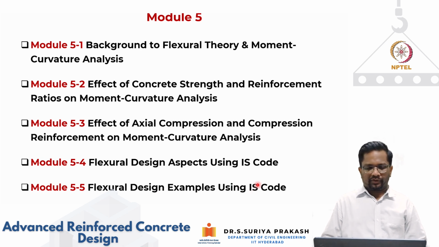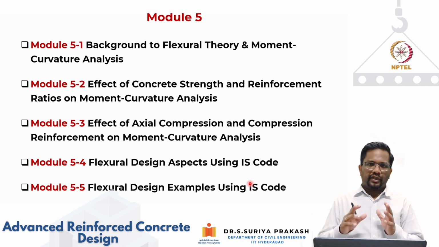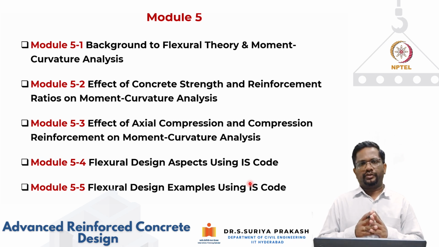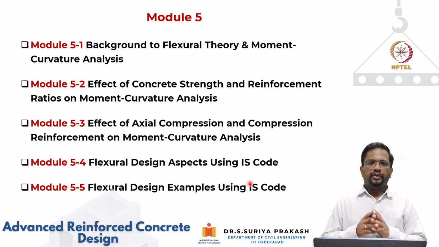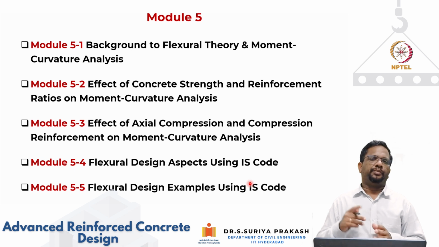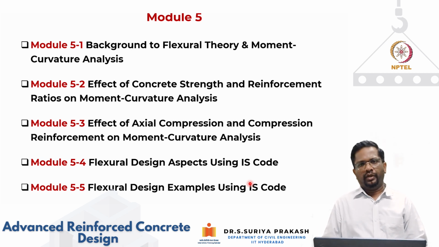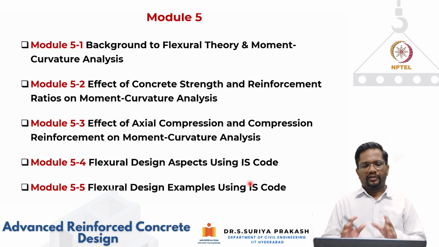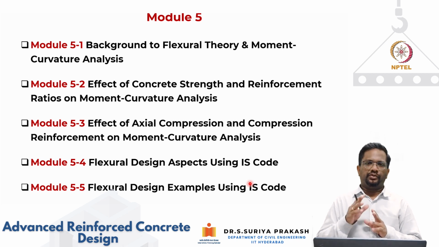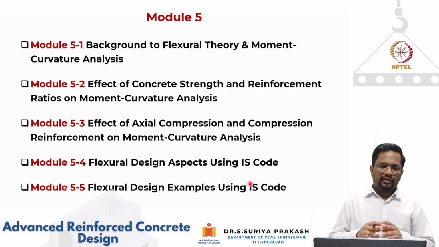And in the fifth part, we will continue and solve some examples using IS code provisions. One thing that I would like to note is that in the first three parts of this module, we are going to use the actual constitutive relationship, with some assumptions. For example, in the material aspects, we talked about the parabolic stress strain curve model, and similarly, we also used the elastic perfectly plastic model for steel. So that is the constitutive equation that we are going to use for the first three parts.